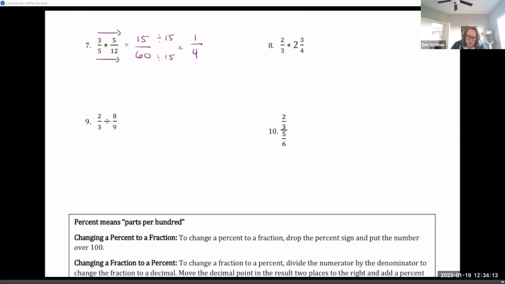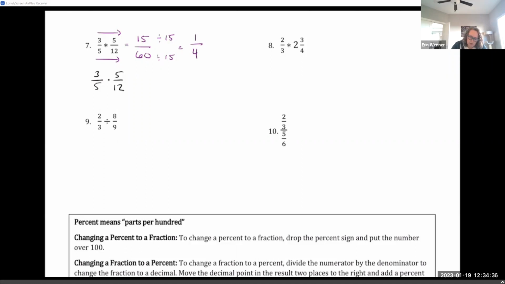So the first way in purple is an example of multiplying then reducing. The alternative is reduce then multiply. Now, this reduction technique is only allowed because we're dealing with multiplication. Don't do this if you have addition, right? It's only because we have multiplication there that we are able to do this.